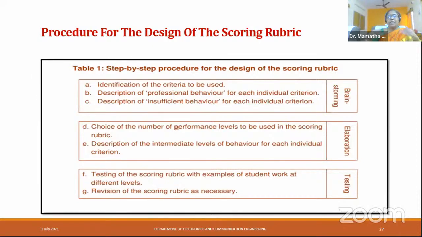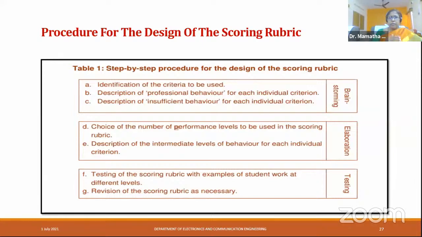If you have more than 4, for example, exemplary, proficient, excellent, good, average, below average, like that, you will have more divisions. You can assess the students on which level they are, how they should improve, from which level to which level they have to improve, and whether they have made any progress. When you are conducting project reviews, you can have these rubrics, and you can always compare their performance. Naturally, when you compare the first presentation to the final presentation, they would have improved quite a lot. That is because we tell them according to the rubrics. We tell them, you are lacking in this aspect, you have to improve. Then they will improve, so their performance level will increase.